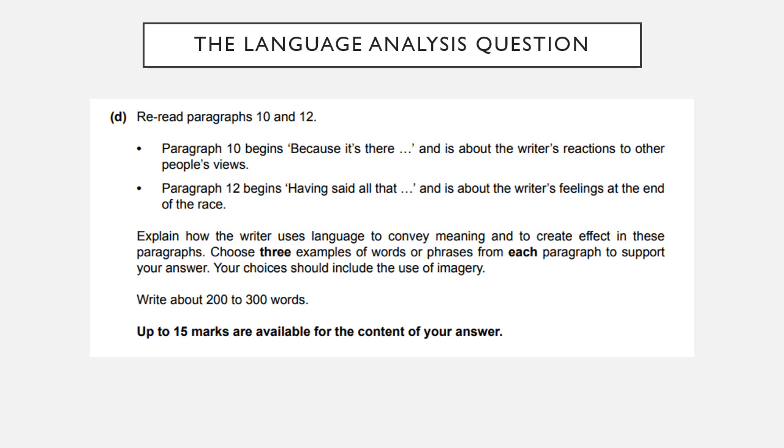Okay, and they've asked you to look at these two paragraphs here, paragraphs 10 and 12. So go back and look at those paragraphs. It says choose 3 examples of words or phrases from each paragraph, so 3 from each, to support your answer. You're looking at how the writer uses language to convey meaning and create effect in these paragraphs. So go back to paragraphs 10 and 12, and look to find the best 3 examples of words or phrases here that I can really explain and analyse.